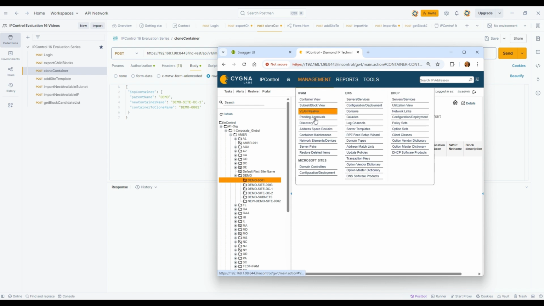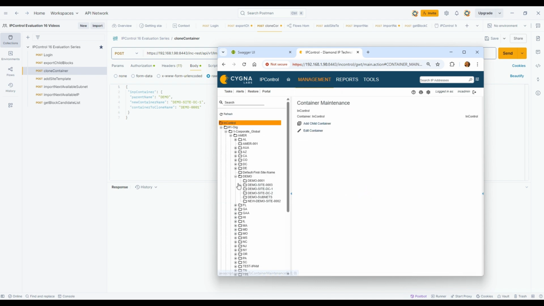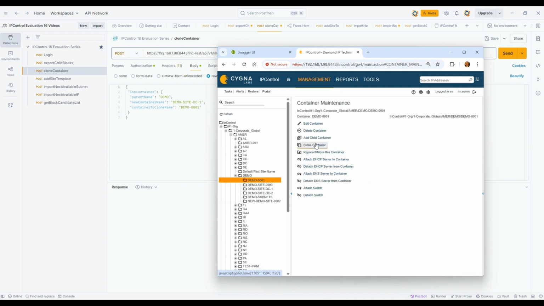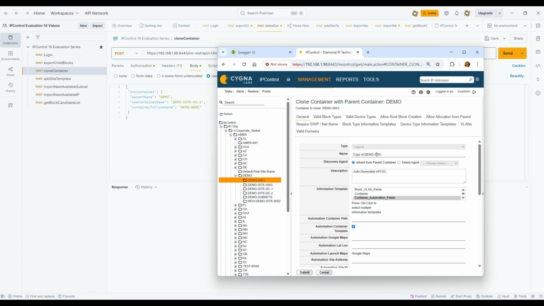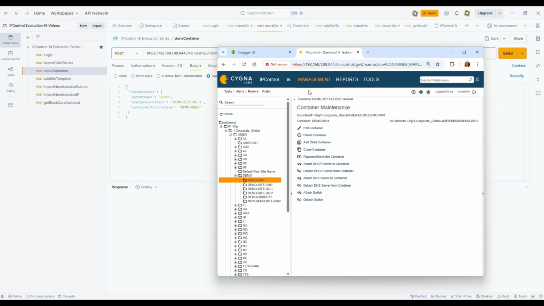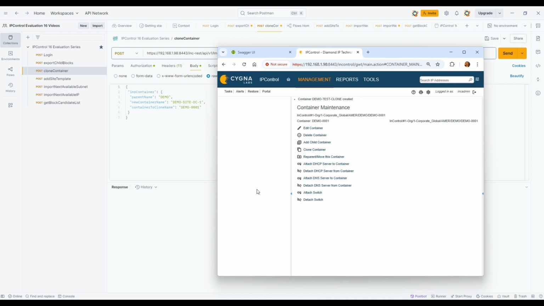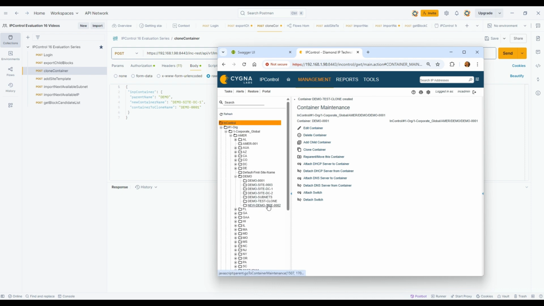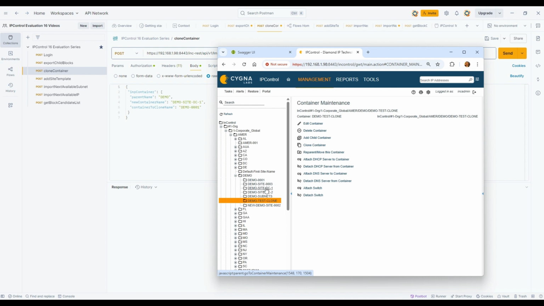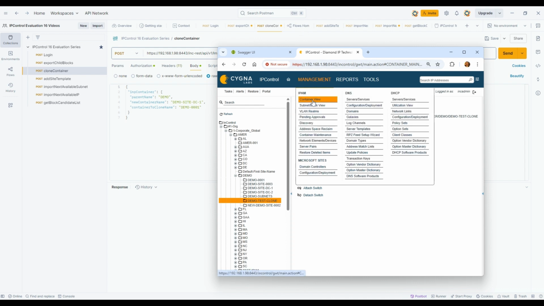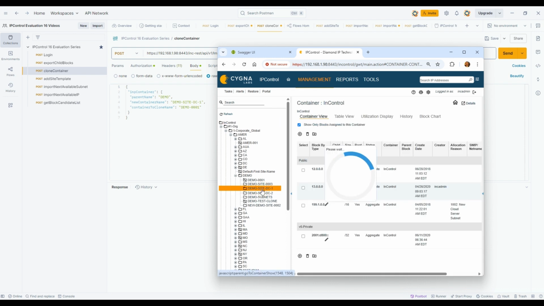I could simply go to the container maintenance in this environment, click on that container, do clone container, give it a new name, and we'll do demo test clone, and I don't need to change anything else. So the idea is that once we have all of the attributes necessary, there's no sense in going back in and cloning or doing anything further. So here's the example, and lastly, I'm going to change this because I have run this a few times.